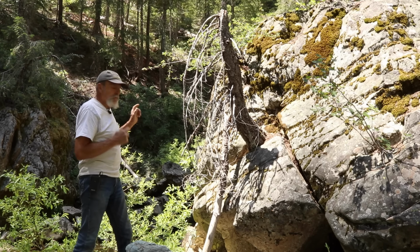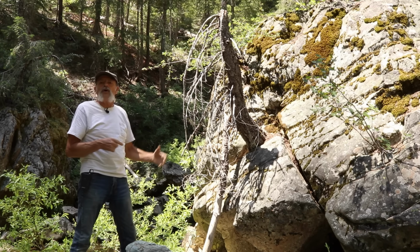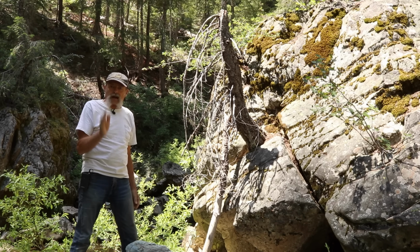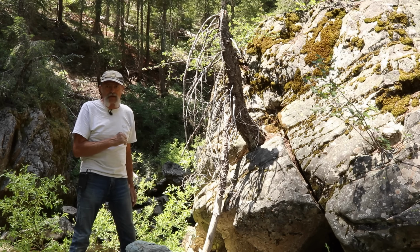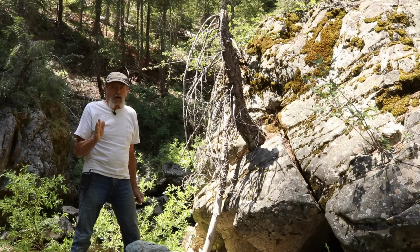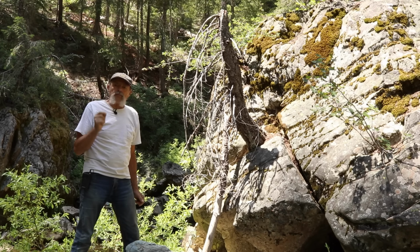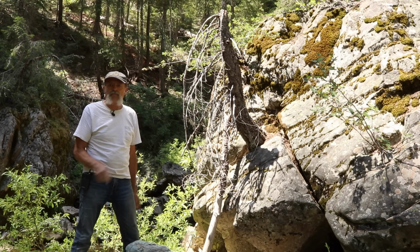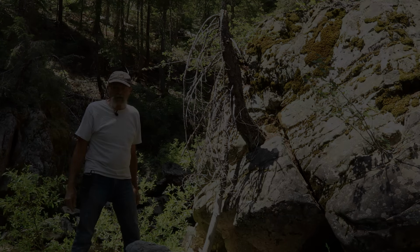Now, right in front of this, where it's getting hit hard, we have a couple of crevices that look pretty good to me. Our odds are we're either going to find little to no gold, but if we do find gold, it's going to be heavier because it's in a direct flow. Let's go up there and take a look.